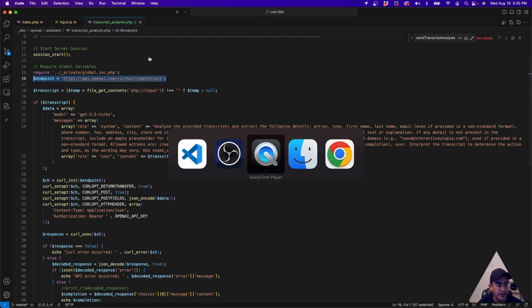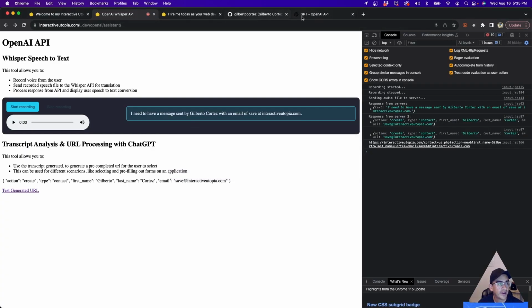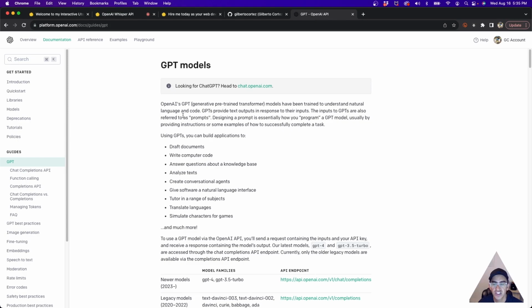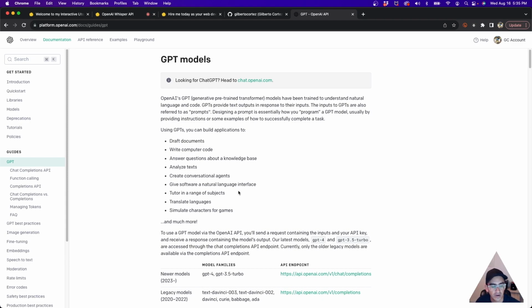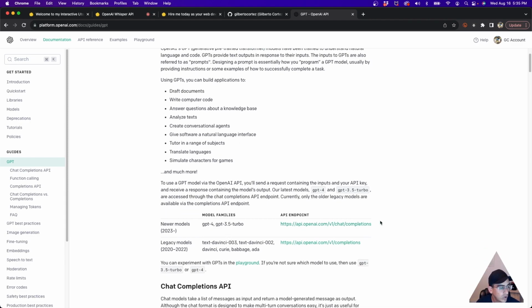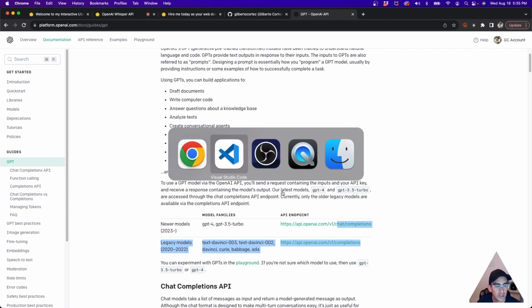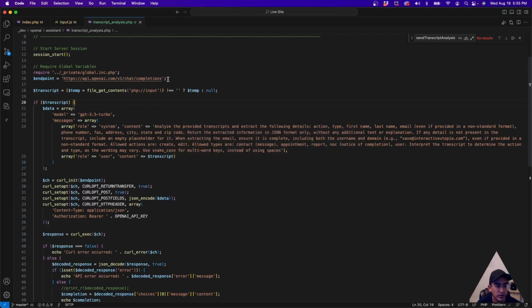There is some information in the ChatGPT documentation where you can get that. For example, right now we're using this API endpoint, which is version 1 /chat/completions. If we go back to Visual Studio Code, you can see that's the one. So it really depends on what you're using.